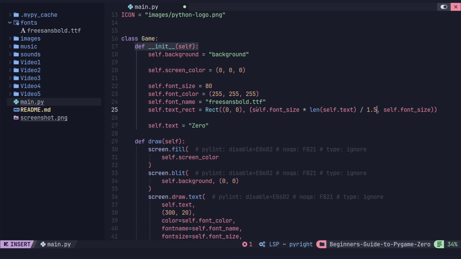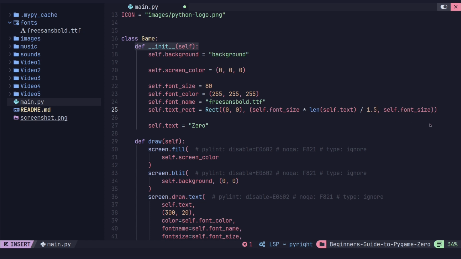The problem is this guy right here: how do we know what the right side of our text is? The left side is X, and then the width of our text we don't know. So we know how many characters it is, but we don't know how wide each character is. So I've taken the height of it times how many characters and then divided by 1.5.